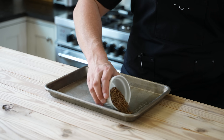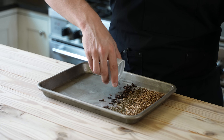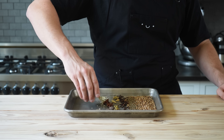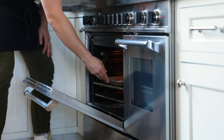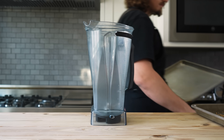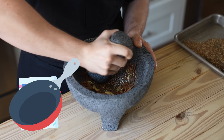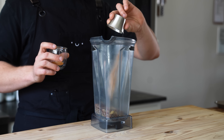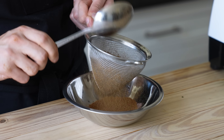Get a small sheet tray and add a quarter cup or 21 grams of coriander seeds, 2 tablespoons or 13 grams of shajira (black cumin seed), 2 teaspoons or 4 grams of cloves, 10 green cardamom pods, 2 black cardamom pods, 2 star anise, 2 teaspoons or 5 grams of fennel seeds, 1 teaspoon or 4 grams of black peppercorns, and 3 cinnamon sticks. Pop that into an oven preheated to 350°F for about 5 to 7 minutes until toasted and fragrant. Lightly crush in a mortar and pestle or in a bag, then blend with 1 bay leaf, half a teaspoon of fresh ground nutmeg, and 1 teaspoon or 3 grams of ground mace. Blend on high until smooth, then sift through a strainer. Done.